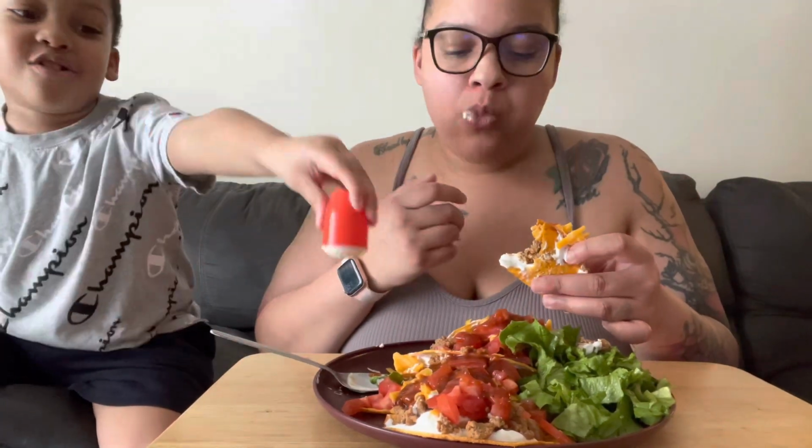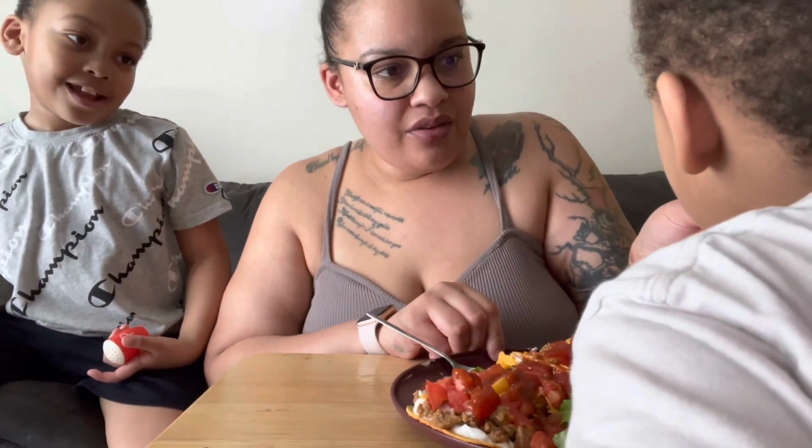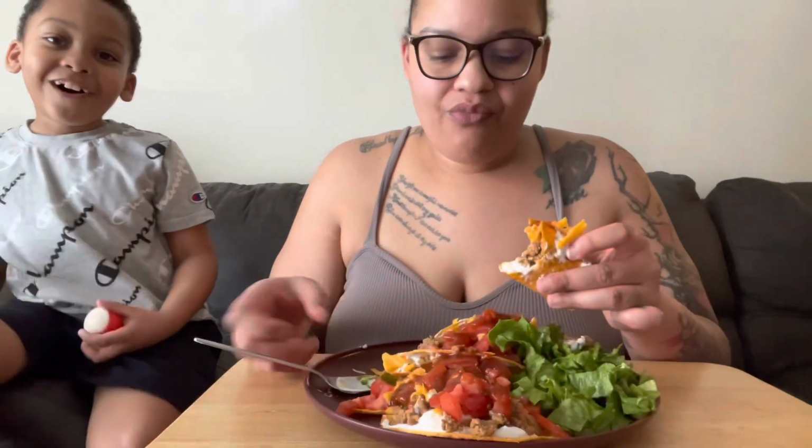Then they put more pepper on your crunchy tacos. There, now eat it. No eating it. You want to take a bite? Yes. Here. Whoa.